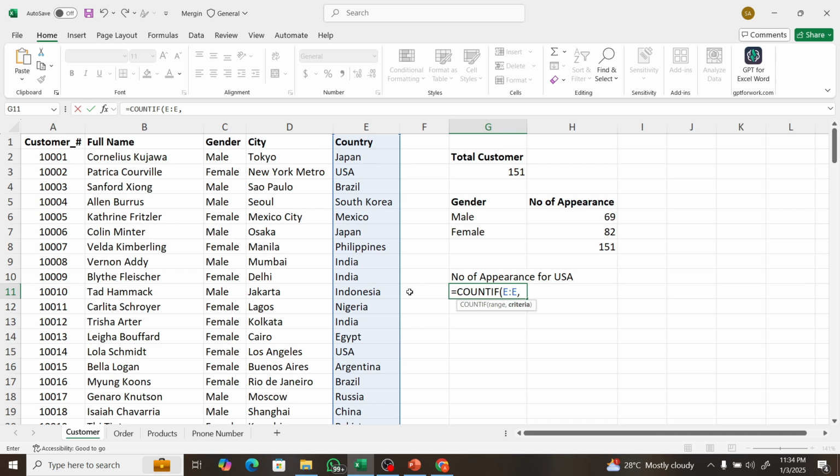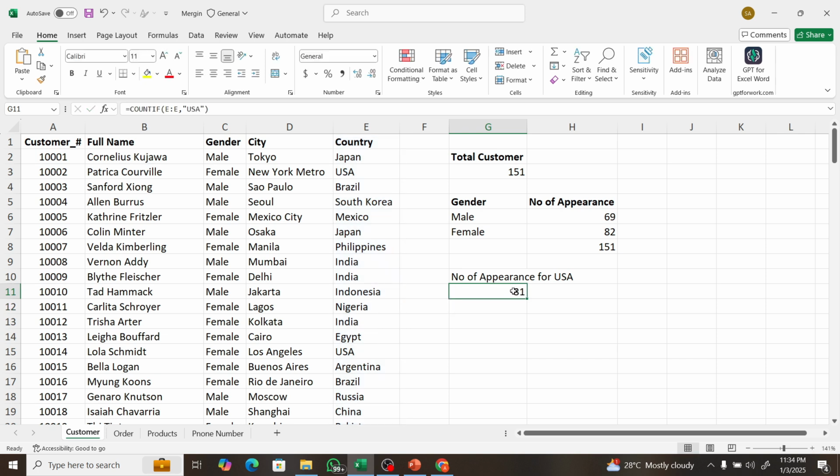Because I do not have the USA typed out here, I can just type in double quotes USA, double quotes, then close my bracket and press enter, and as you can see, I have 31 customers from USA.